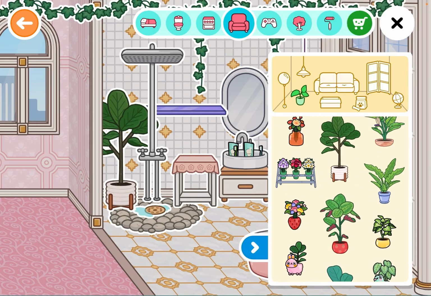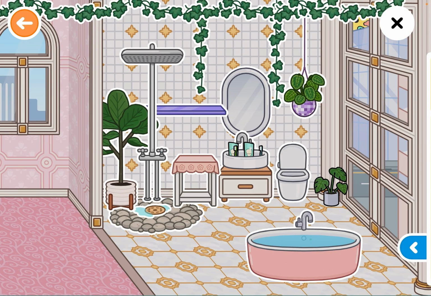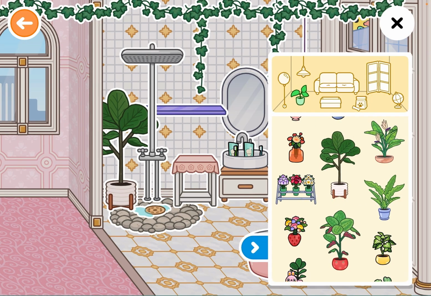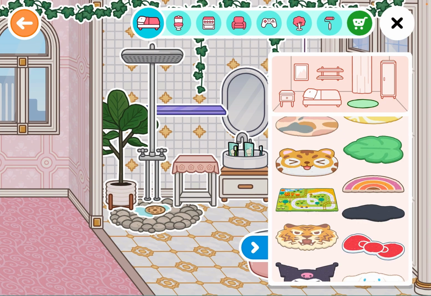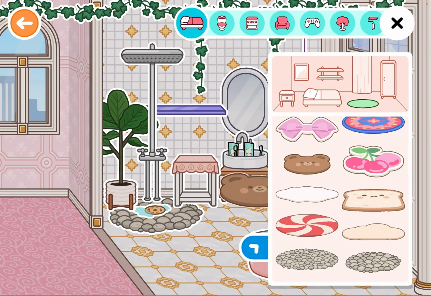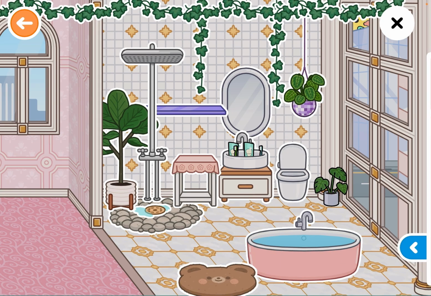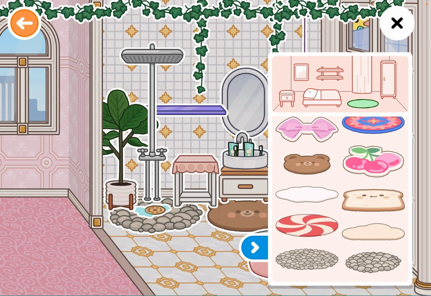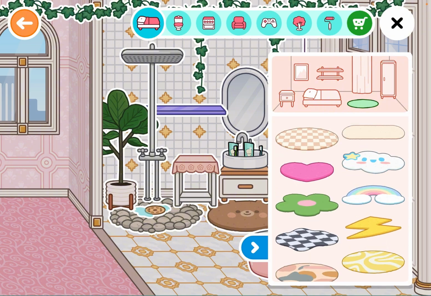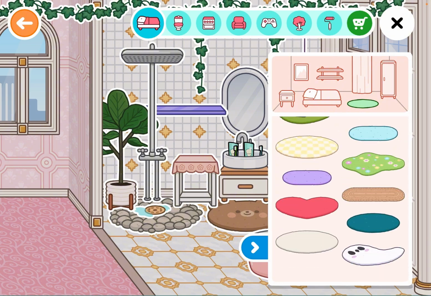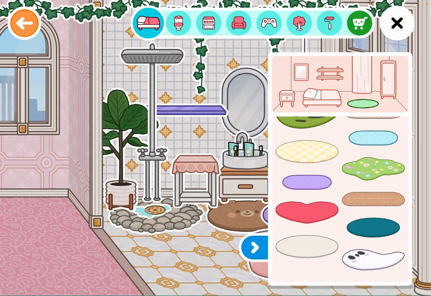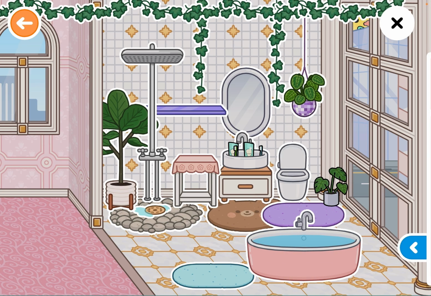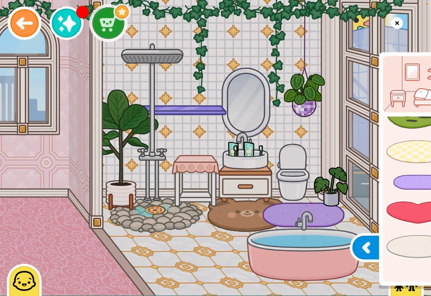Okay. So I feel like the bathroom is still kind of incomplete because we need to add a carpet, of course, like more carpets. But this time I'm gonna add something maybe smaller so it's not so big. We'll add this bear carpet right here. Yeah, I think this is cute. And another small carpet, maybe this one. You also don't want too many carpets or else it's gonna look kind of weird. I think I'm just gonna add a maximum of 3.